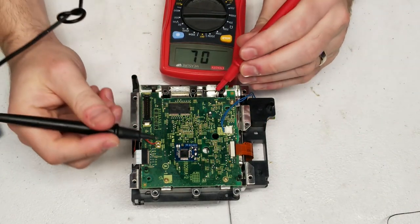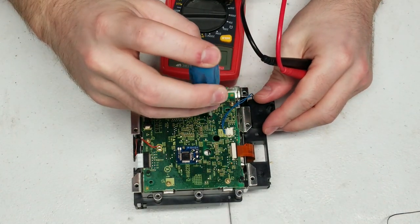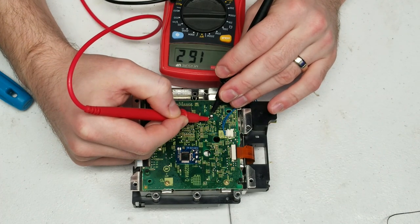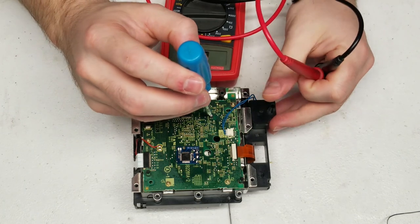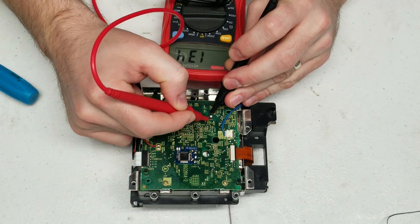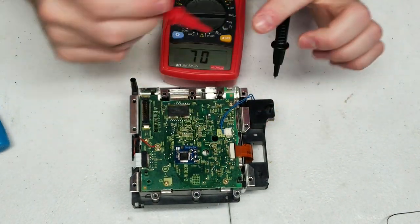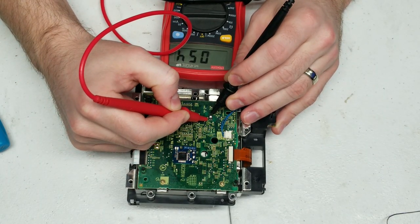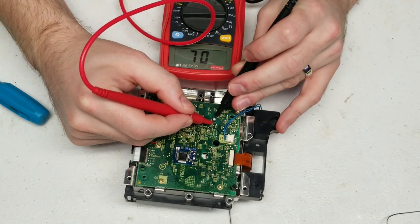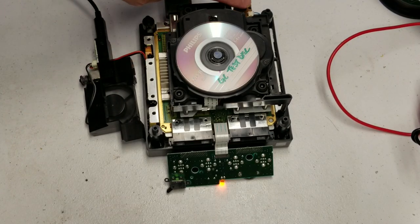The sweet spot I've found is somewhere between 75 and 150 ohms, which typically yields the best results for reading burned media. When measuring the pot, there are two different legs — one's in the bottom right-hand corner and the other is at the very top left. You can see me measuring those two points to get the reading. I'm going to move the potentiometer screw around until I get it just right. This thing is incredibly sensitive — even tiny turns adjust it a lot — so it's critical to use a multimeter, otherwise you risk making the DVD drive not work.